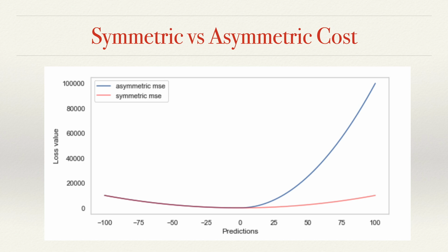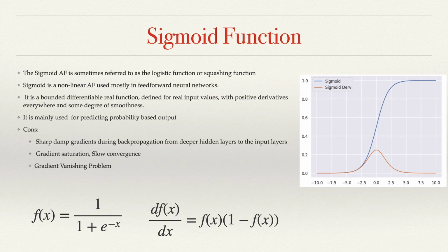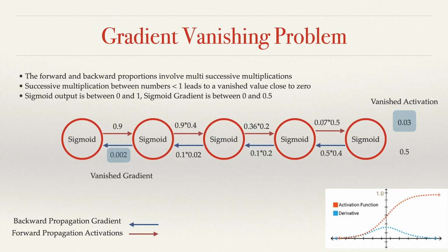For gradient descent, because we are looking for the minima, as we have seen, if the function is symmetric, like we see here in the red one, it's easier to find the minima. If the function is asymmetric, like the blue one here, it's hard to find the minima. So when it's a convex symmetric activation, symmetric cost function, it's always easier to find the minima, which means the learning would be much easier. Because sigmoid is asymmetric, it also adds more challenges to the learning.